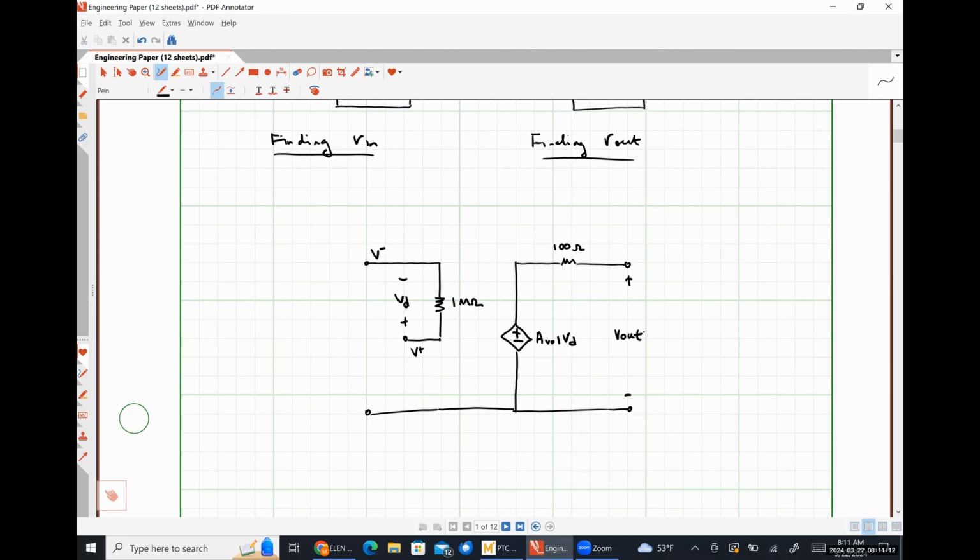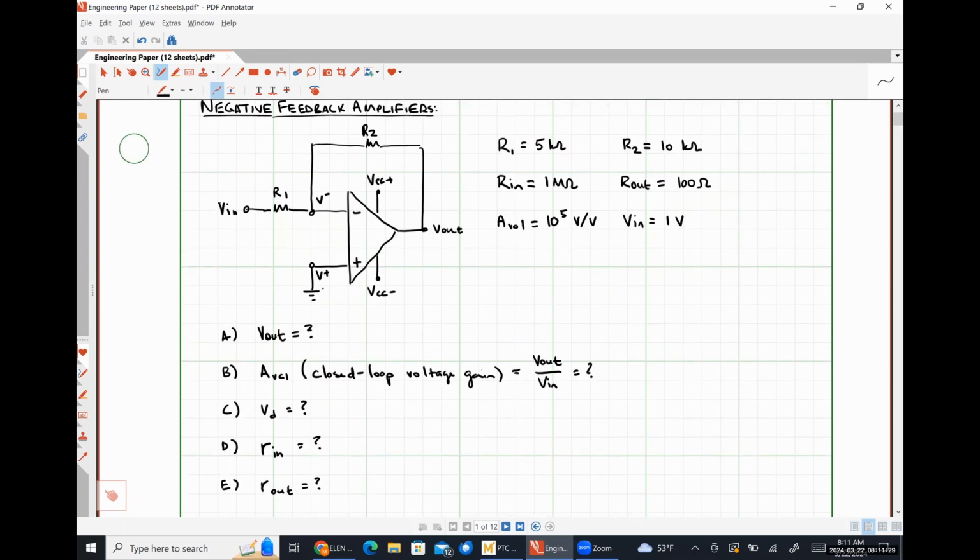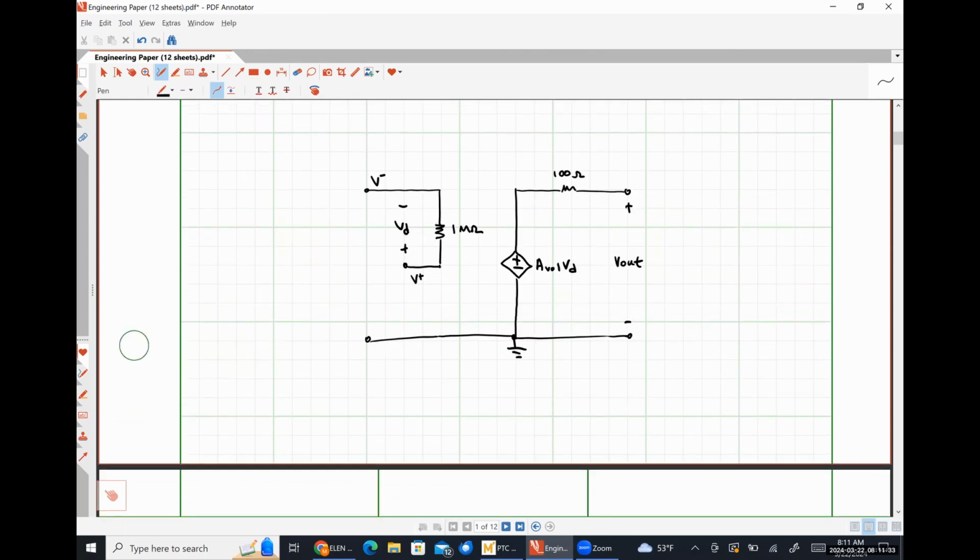All right, now let's make our external connections. Let me choose to represent ground right here. The first one that we can make is that our non-inverting input terminal is connected directly to ground. That's what that ground connection right there is all about. So I can simply short this between the inverting input terminal and ground.